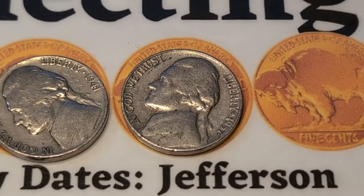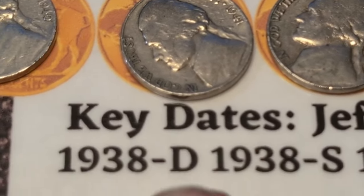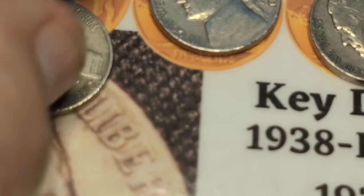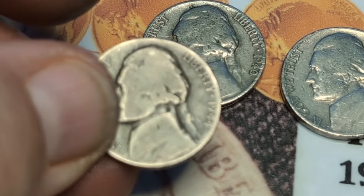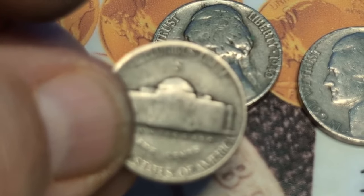Okay, after this next set of five, here's what I got. A 1957, a 1941, a 1940, and a 1940. Let's see what the mints are on that one. That one's Philadelphia. And that one is too. Those two coins, guys, are 84 years old. You think about that, that's pretty old. And my silver, 1944 S. That's two silvers for this box now.